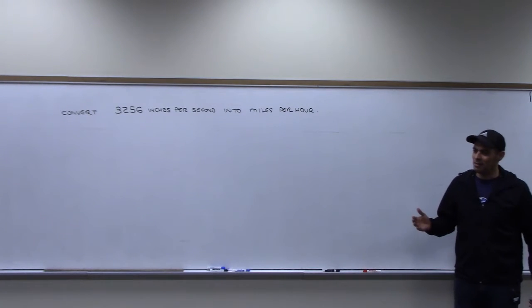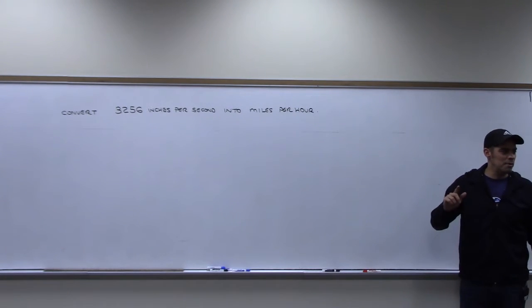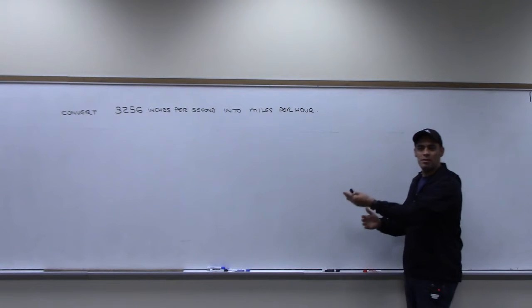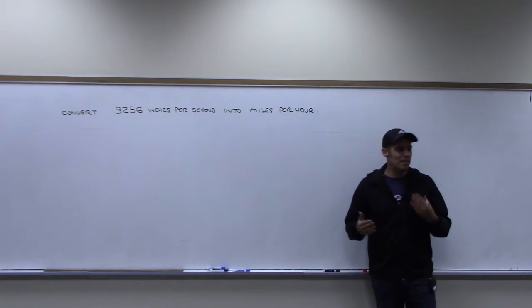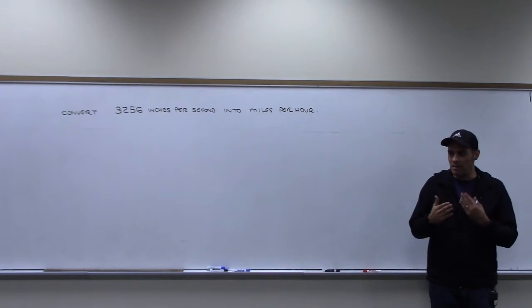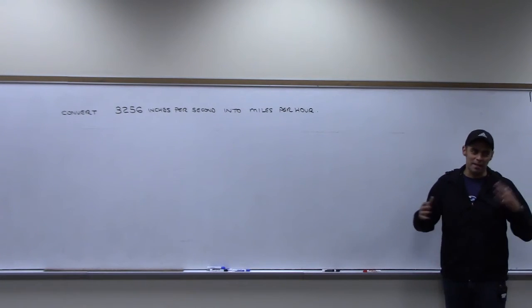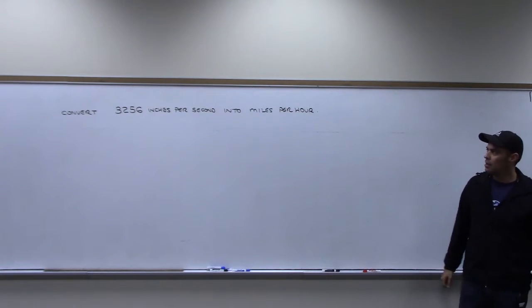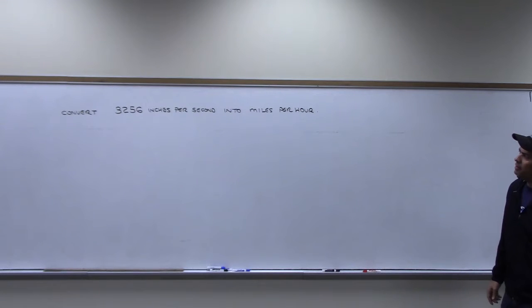It's hard to tell, right? We talked about this before. Remember when I was saying, if I run into the wall at a certain speed, if I say miles per hour, you're going to be able to tell me whether or not I live or die, right? But if I tell you in inches per second, it's a little harder to understand. So we're going to try and convert this from inches per second to miles per hour.